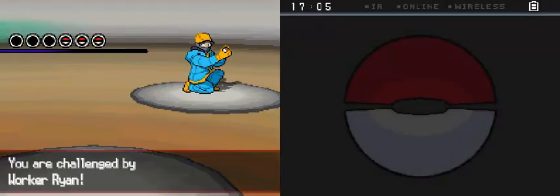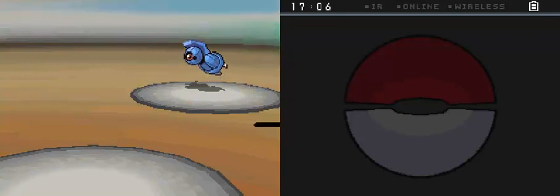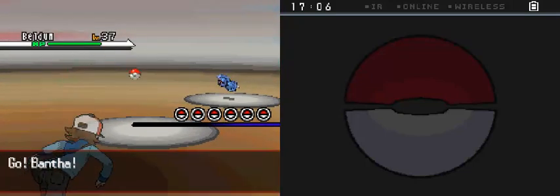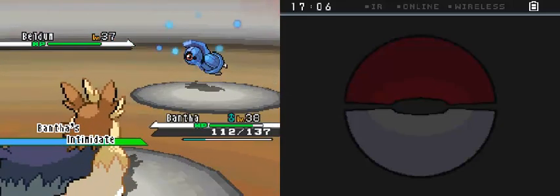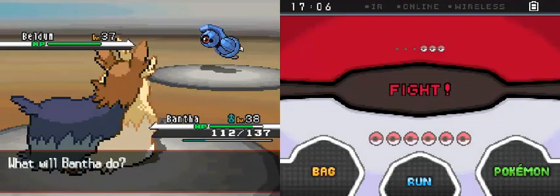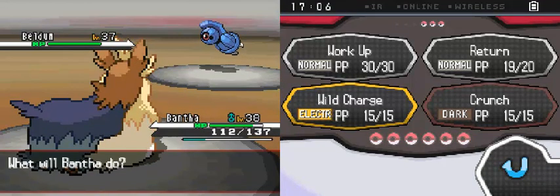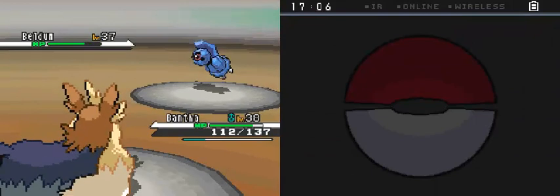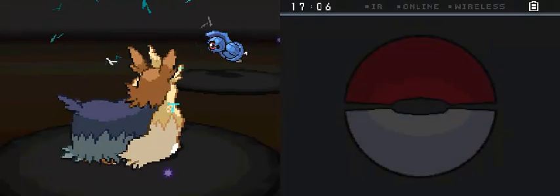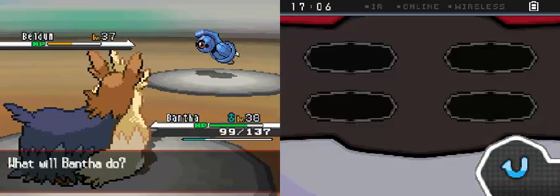And now we're fighting Worker Ryan! Hi Ryan. He has a Beldum. Beldum are awesome. Or actually no, Beldum are not. But things that Beldum evolve to are awesome. Beldum evolves into Metang, which is a steel and psychic type, like Beldum. And Metang evolves into Metagross.